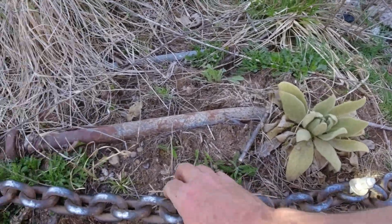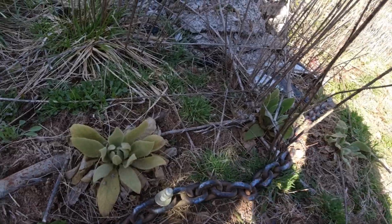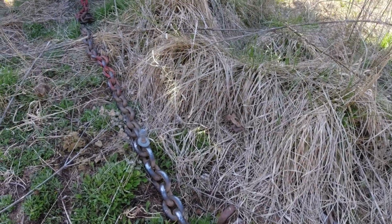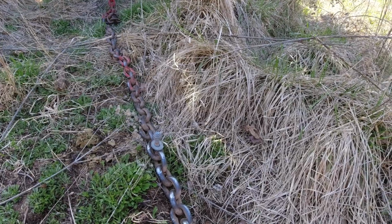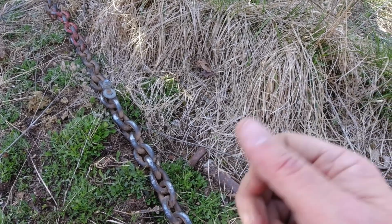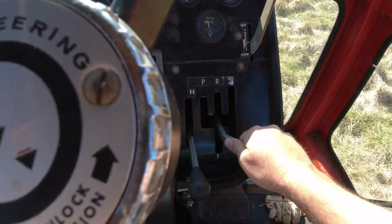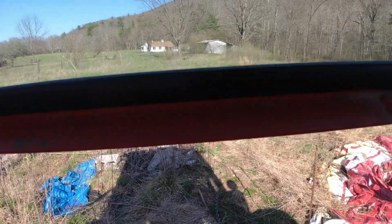Now they're not all at the same tension, so I won't be pulling all three of them at the same time, and that's what I would do with autumn olives. So even though I might be pulling four or five autumn olives, really I'm just kind of pulling one at a time, and it pulls out and then the chain tightens up, and then I pull another one, and so on and so forth. So let's see if we can get three of them on this pull. I'm gonna try to idle these out too.